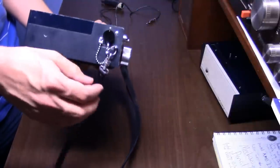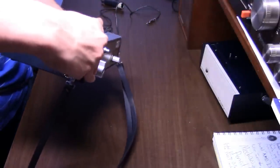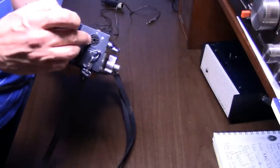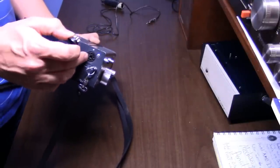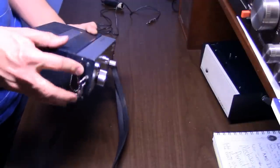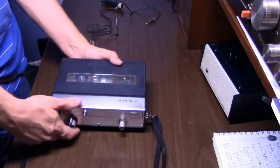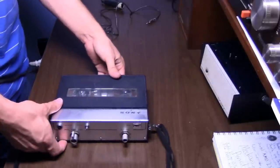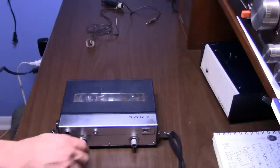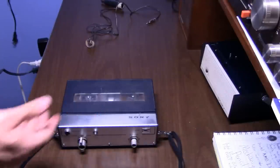Another thing I want to show you is this little remote jack on the side. I know when I unplug it, the motor turns off, so I know this remote jack is going to be for a remote start-stop for the motor. I also saw a couple of audio-looking shielded cable wires going to it, so it's probably going to have an audio output on there, or maybe an audio input. I'm not sure which. I guess I could just probe it with the signal injector and find out. But of course, right now, you're not going to hear a peep when I put this recorder into playback because there is no built-in speaker.